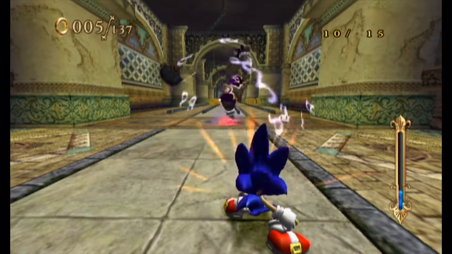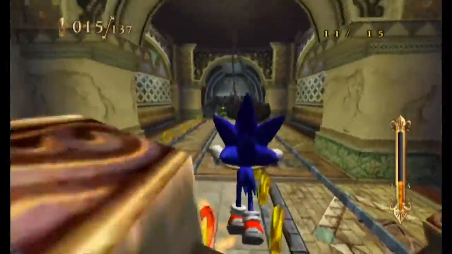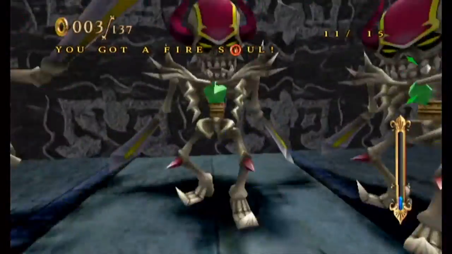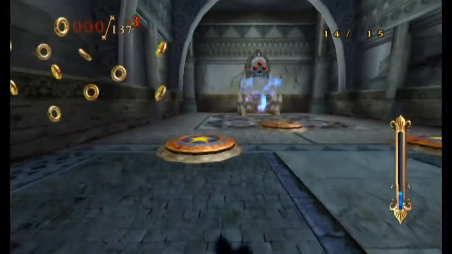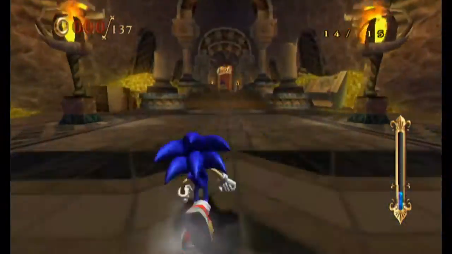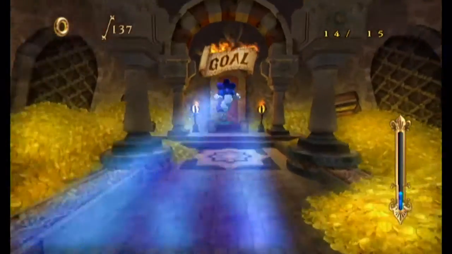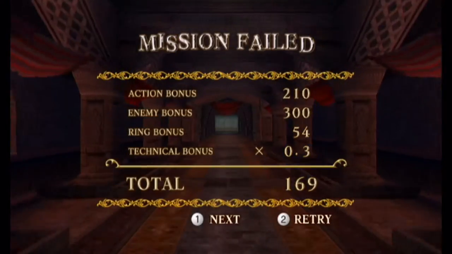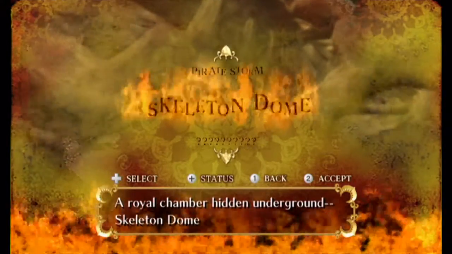Now I just get to sit here. Nope. There we go. Got that stupid thing. You know what? Forget it. Going through this portal. Ah, really? Mission failed. Hit the next button because I want to keep the things I found. Now I don't have to get those fire souls again, but I do have to replay the mission, sadly.